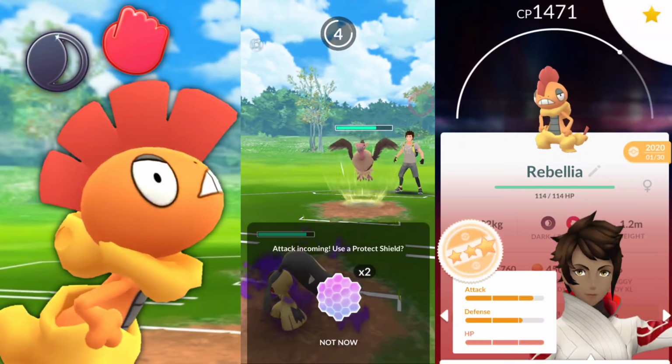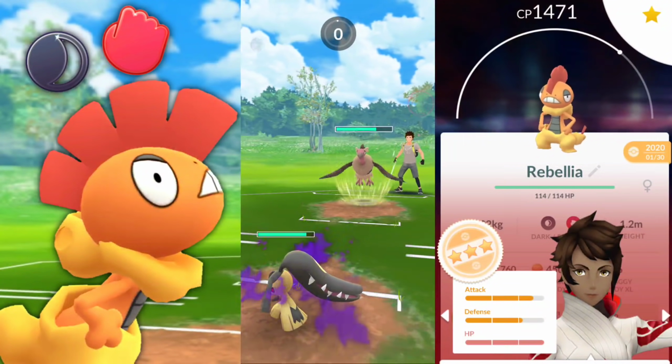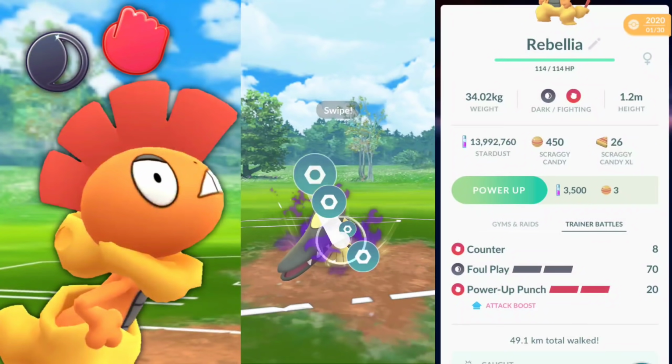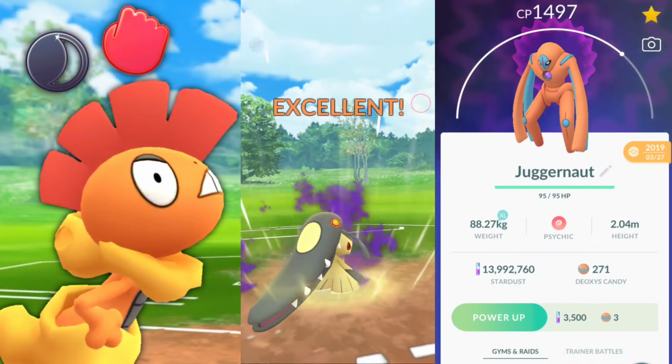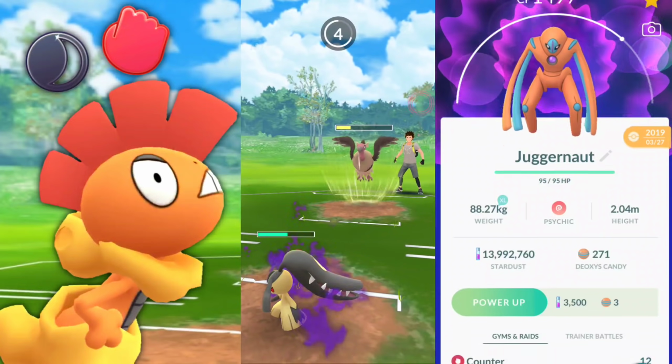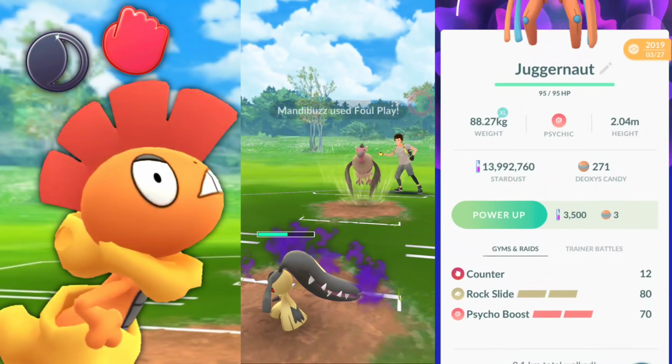So I don't really use Deoxys Defense form too often. I use Deoxys in general. It's a great Pokemon. I just never seem to really use it too often. So we are going to be using Rock Slide and Psycho Boost on it. I'm not too much of a Psycho Boost fan, but for the Remix Cup it is finding some pretty good play.